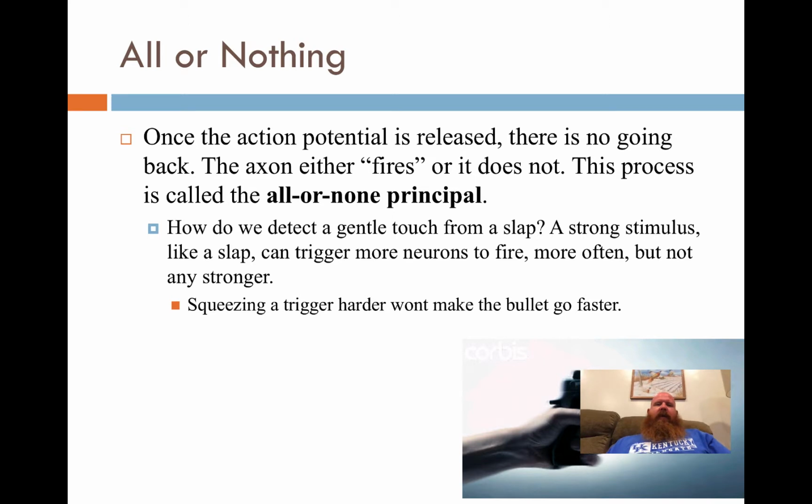And there is a principle called all or nothing. It's kind of like shooting a gun, or even flushing a toilet. Most times you can't halfway flush a toilet, or you can't halfway fire a gun. The gun either goes off or it doesn't. The toilet either flushes or it doesn't. That is the all or nothing principle. Once it hits that absolute threshold, boom, it fires. It doesn't half fire if it gets almost there, or if it gets just a little bit past. No, it either fires or it doesn't.